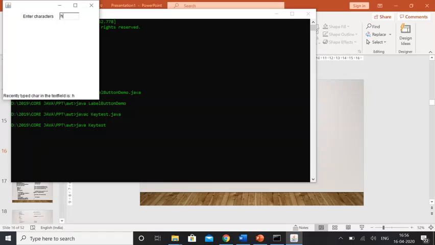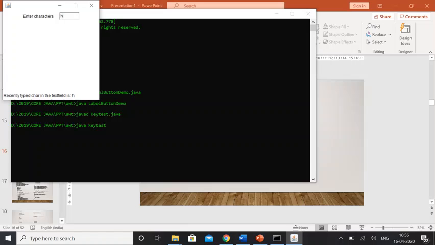Initially this label was not there, but when I initiated some action on the text field, it showed me this label. So now how many components are there in this program? Two labels and one text field, total three components. And this label in the beginning is empty.